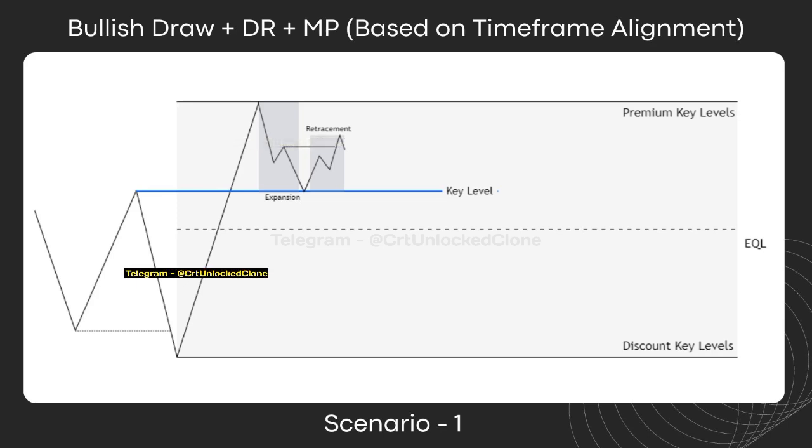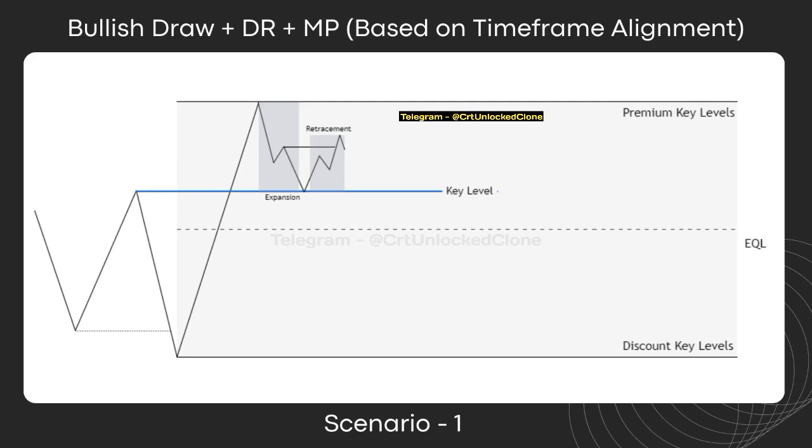So now on the screen you can see this blue line, right? This blue line is representing a key level. Now this key level could either be in the form of a breaker block or any different key level, right? That doesn't make a difference, right? You just need to remember that this blue line right here represents a key level on the higher time frame. And also along with that, you can see that it's in the premium region. It's in the upper half of this region.